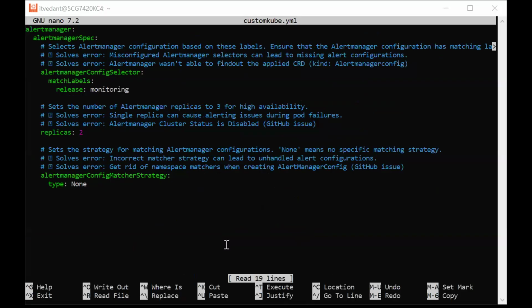So yours is a new file, right? Empty file, correct? Okay, I'm just sending the code that you have to type. This is just for alert manager only. I'm pasting the code here. Just copy paste that.